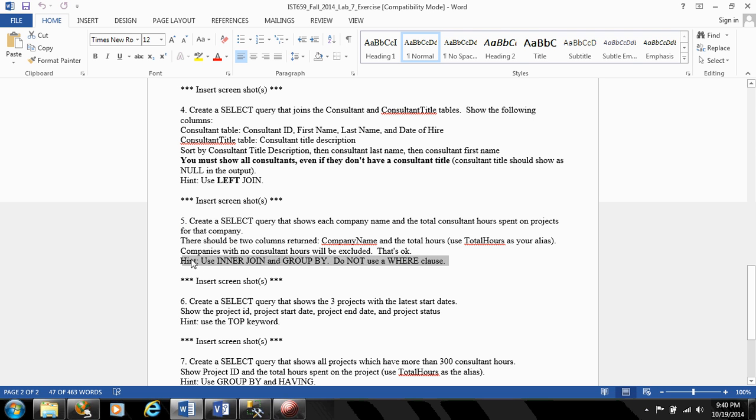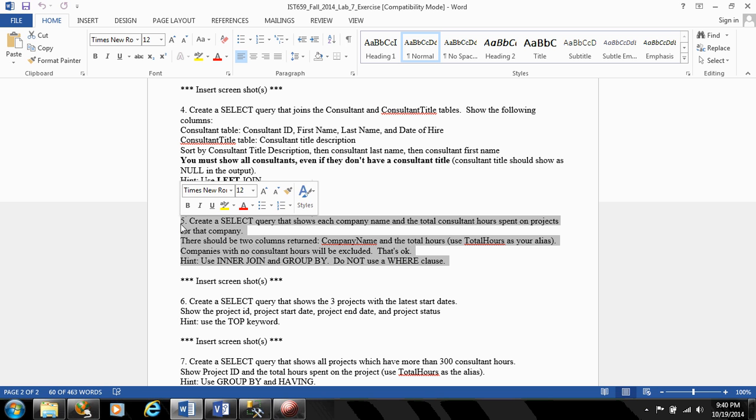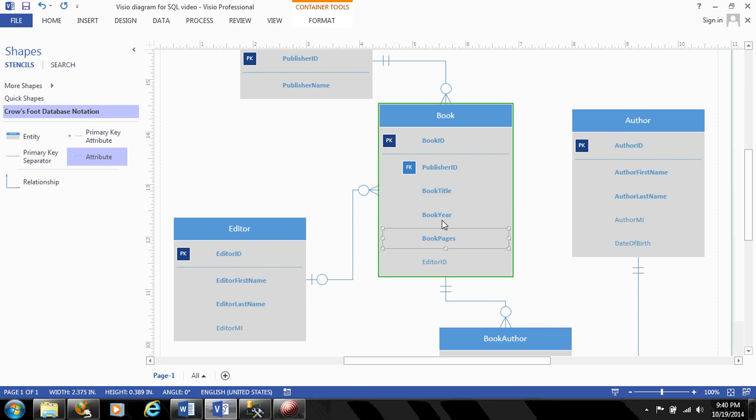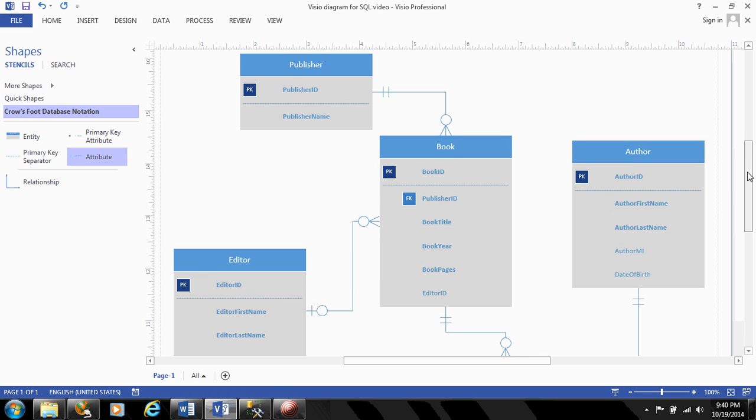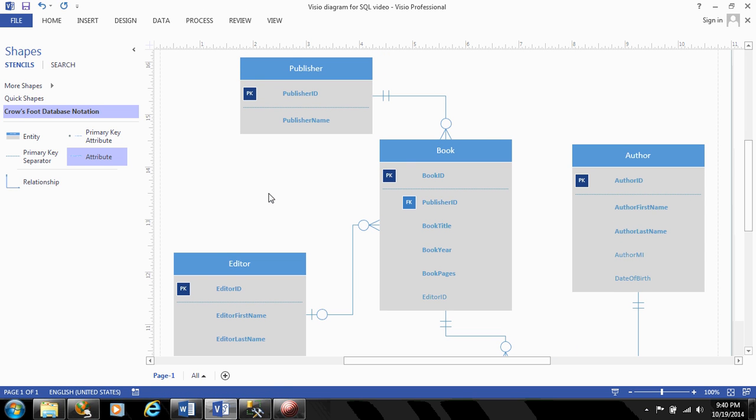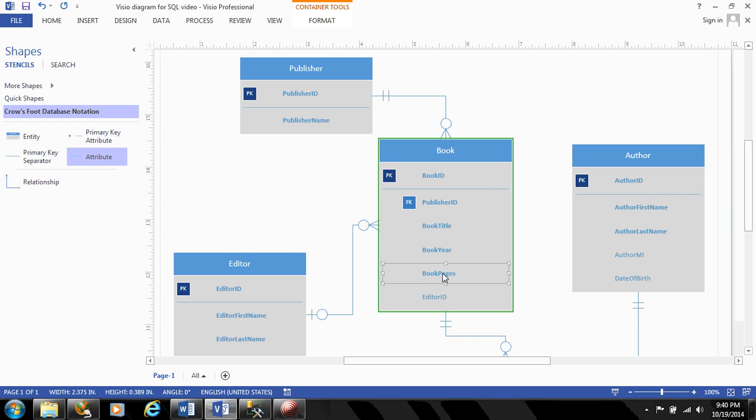So that you'll have to figure out how to do, but it shouldn't be that hard. For our example, I want to show how to do an inner join with a group by. Now I'm just going to be joining 2 tables, but I'll leave it to you all to figure out how to join 3 tables. So let's do a join with a group by from our test database. Now maybe what we could do, it's kind of a silly thing to do, but just as an example, maybe we could say show each publisher name and the total number of pages in all the books published by that publisher.